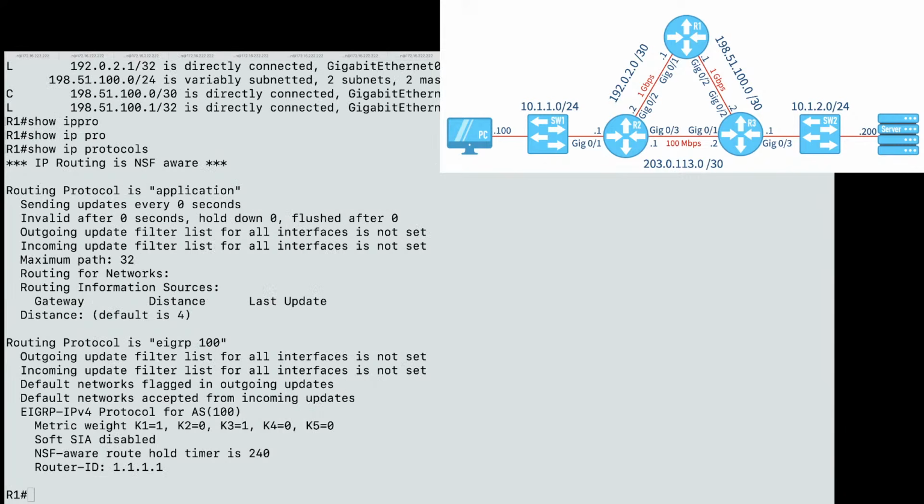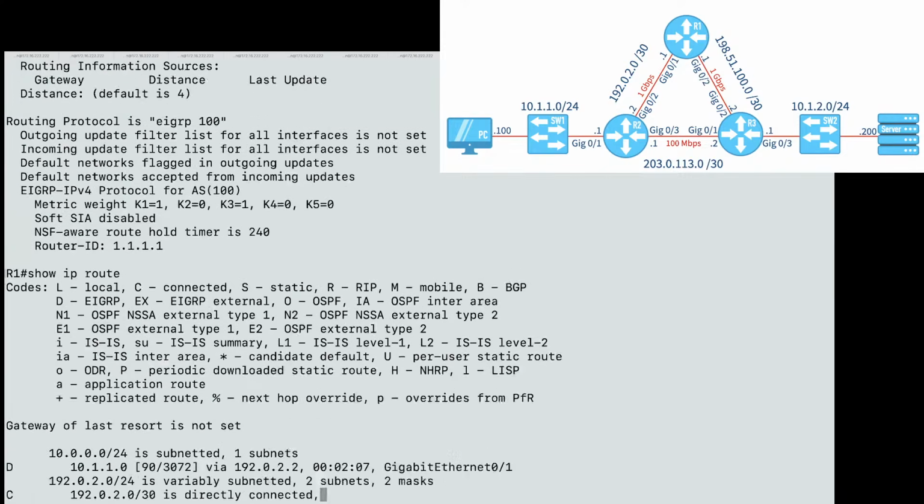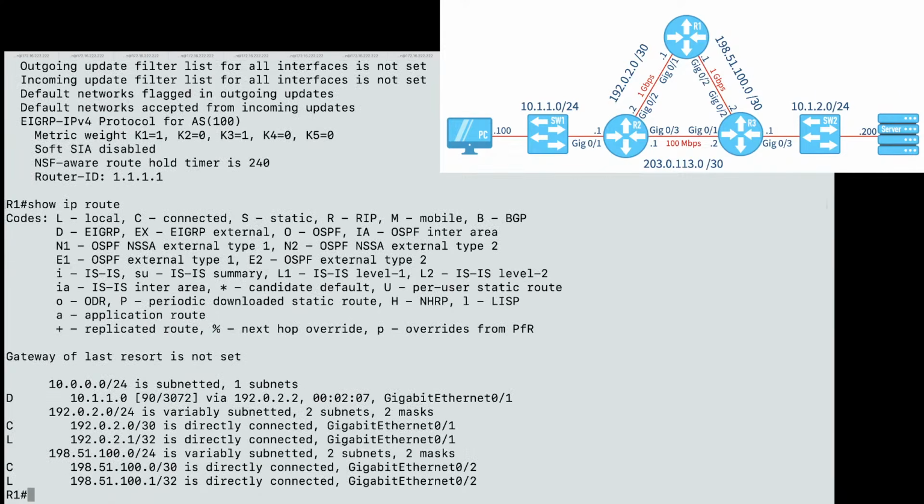I think this would be a better perspective. If I do a show IP route on R1, I've learned a little bit from EIGRP. The D means the DUAL algorithm, which is what EIGRP uses. I've learned about 10.1.1.0. I've not learned about 10.1.2.0. So that's an issue.